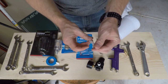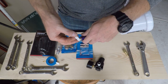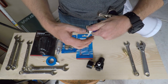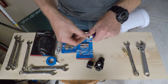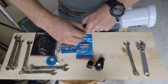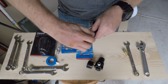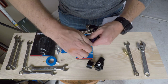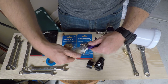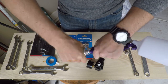Alright, so first things first, I am going to put just a little bit of Teflon tape onto the end of this paint sprayer. And of course you want to put this Teflon tape on the same way that you're going to thread on any fitting, and in this case it'll be the oil water separator. So you just thread your Teflon on righty-tighty, and then go ahead and thread your oil water separator right onto the bottom of the air sprayer.